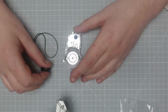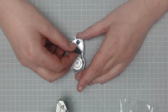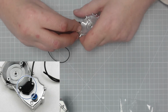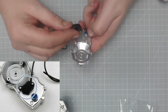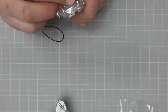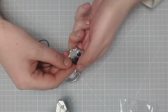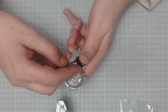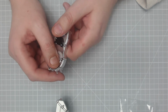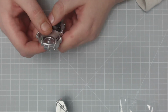Okay, and then next we need to put this hydraulic cylinder just onto these two pegs here. There we go. Looking very, very nice. Okay, so we've done all that.